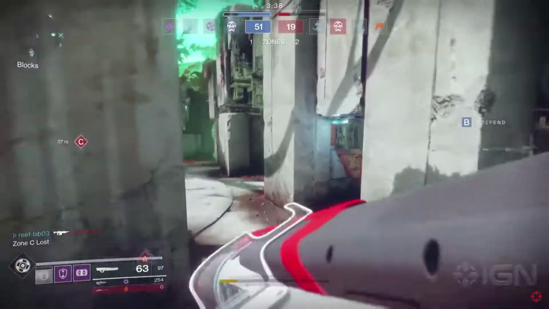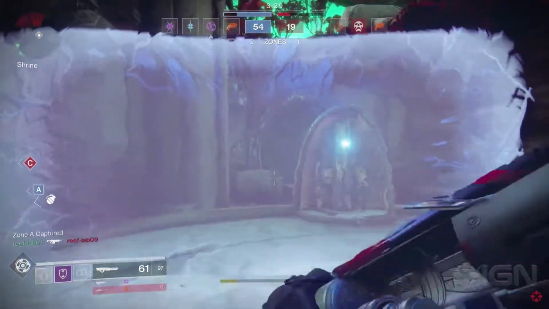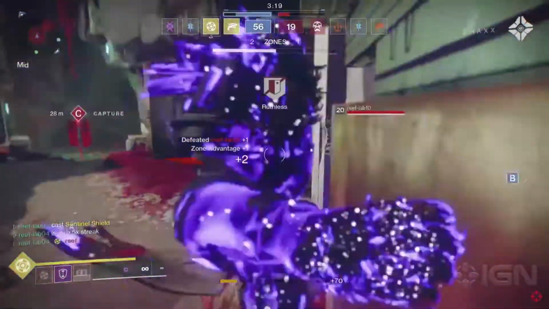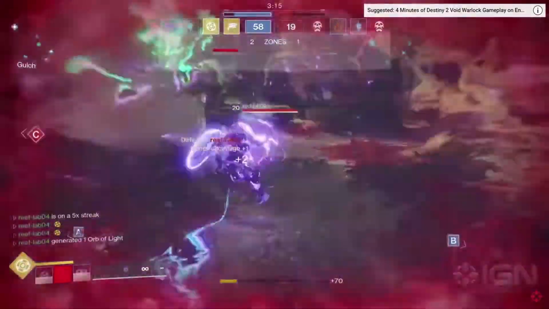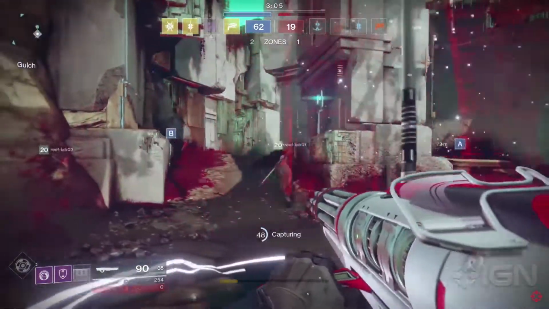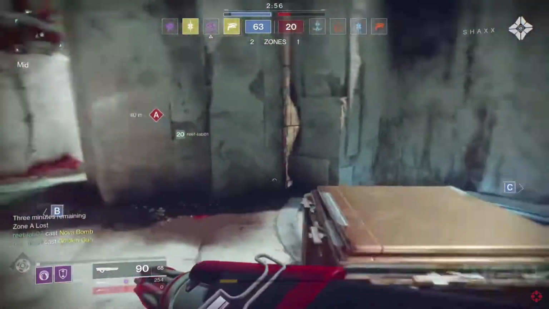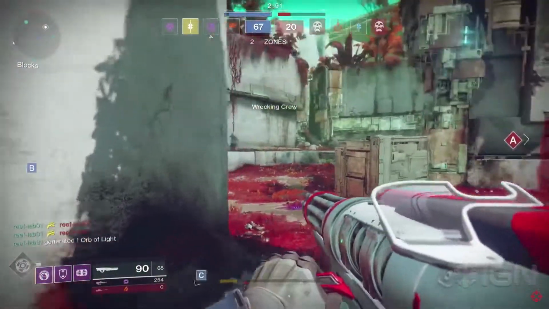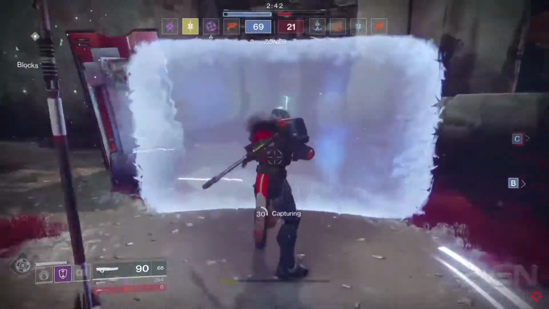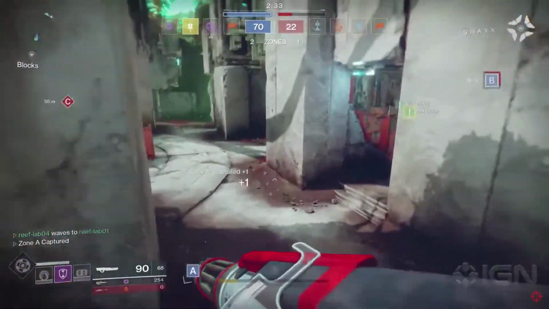Zone C lost. Zone A secure. You have advantage. This is wonderful. Double down. Triple down. Zone C captured. 3 minutes. You're winning. Stay strong. Zone A lost. You're almost there. Zone C lost. You captured Zone A. You have advantage.